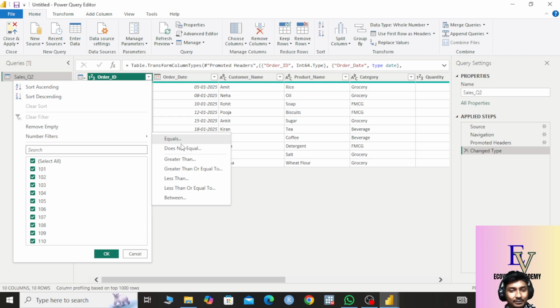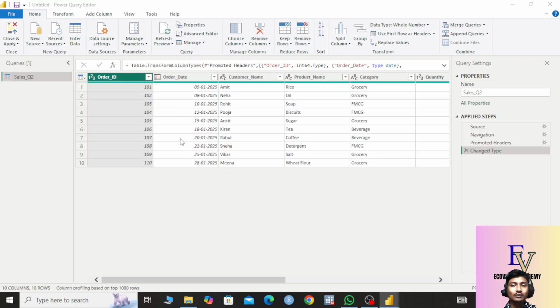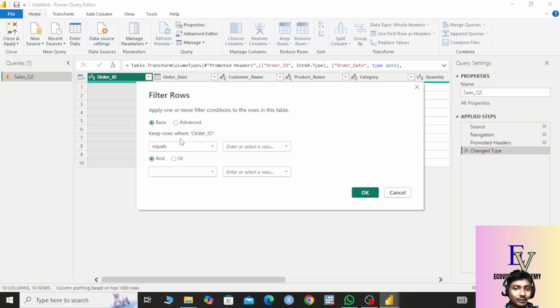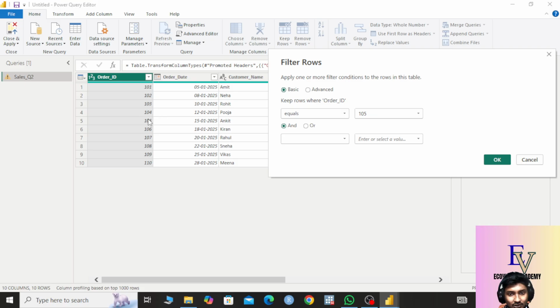The first thing that appears is equals. I click on equals, and it gives me: keep rows where order ID equals, enter or select a value. I select 105, because I am looking for order ID 105.